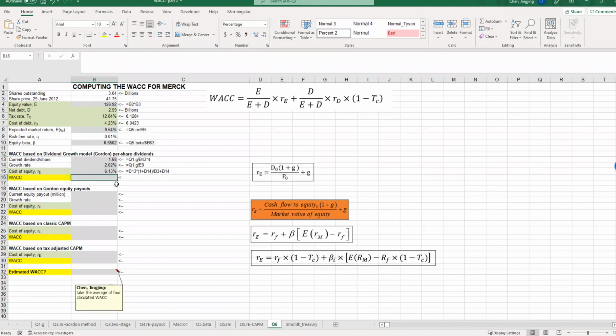And then for weighted average cost of capital, I'm going to use this function, this formula here. Let me look at the structure of this spreadsheet. Further on, I'm still going to use the formula here, but I will just need to change the cost of equity. So that means my input for the weight, cost of debt, and also the tax rate will not change. So I'm going to just fix the cell here, and leave this flexible.